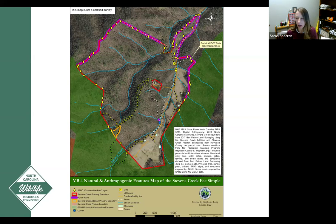It could even be like a birding hike sometime in the spring, because as Justin mentioned, we're hopeful that with ongoing management, if you build it, they will come. So he's proved that the elk have shown up on the property. We're hoping that additional bird species will utilize this improved early successional habitat. We have tracked dozens and dozens of birds, some that we expect and that are pretty common, others that are migratory bird species, but we're specifically hoping to capture some of those early successional bird species who really depend on this type of habitat. So the short of it is stay tuned. We will lead an outing at some point soon.